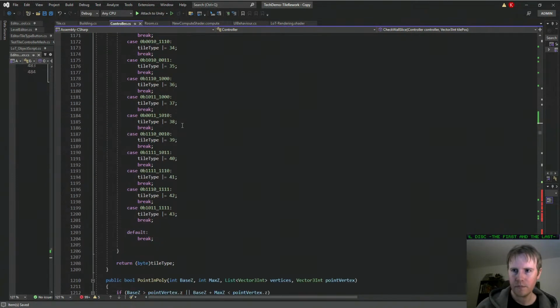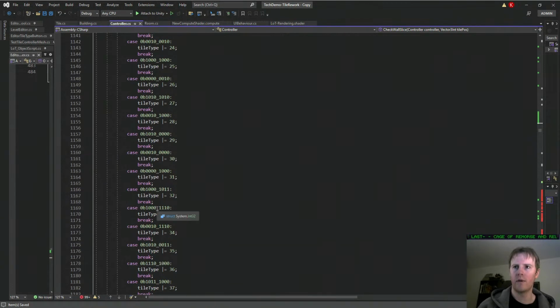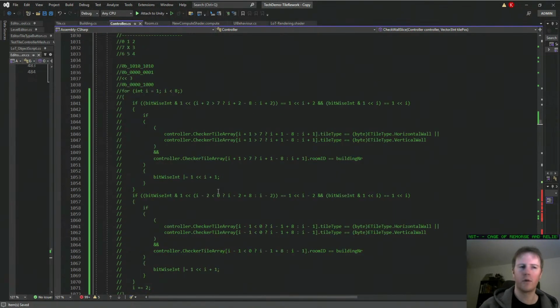But I don't know if... I think all options have a variant, though. 47 options.